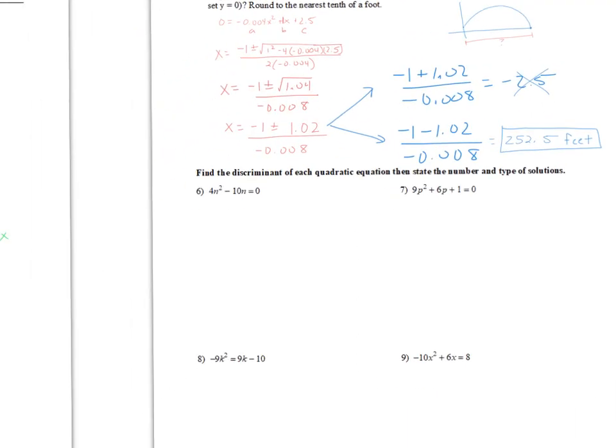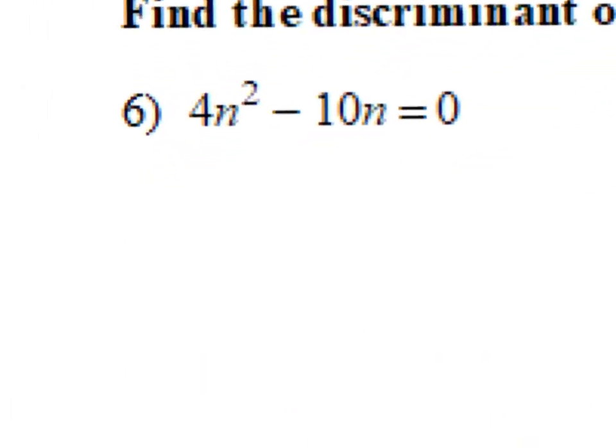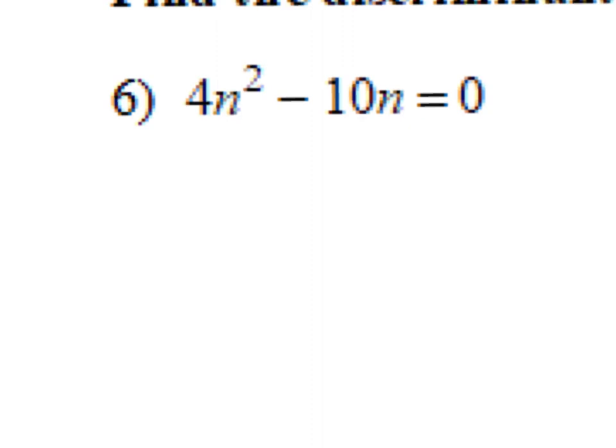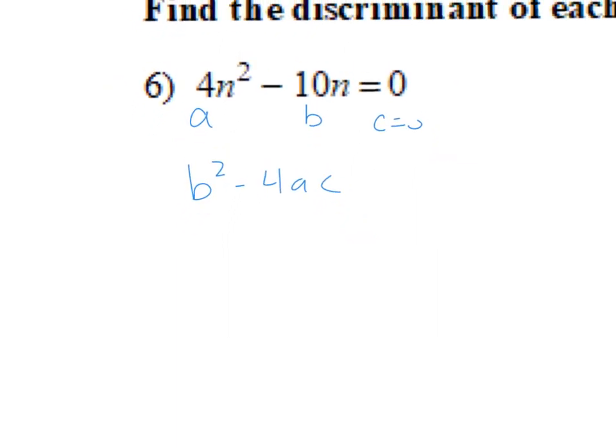All right, the next part here is asking for the discriminant. Again, it's still got to be set equal to 0, which this is. So this would be your A. This is B. Your C value is equal to 0 because it's missing, okay? Now remember, on the discriminant, we're just looking inside the square root. We're not having to look at anything else but the square root. So B squared minus 4AC is all we got to work with here.